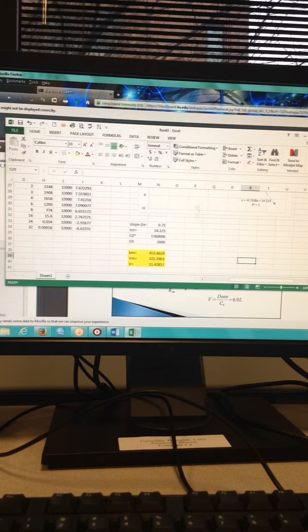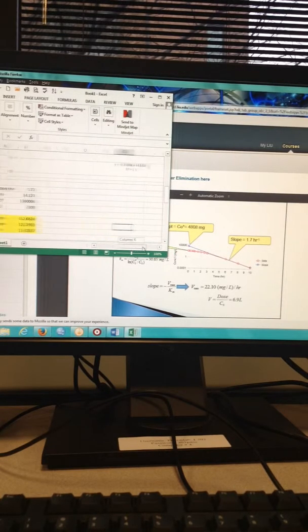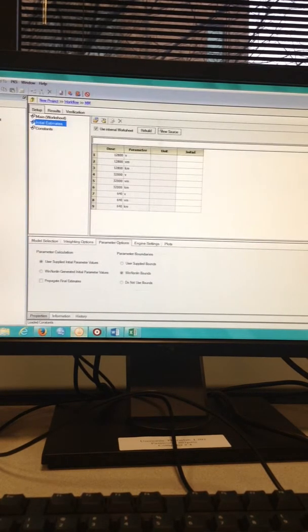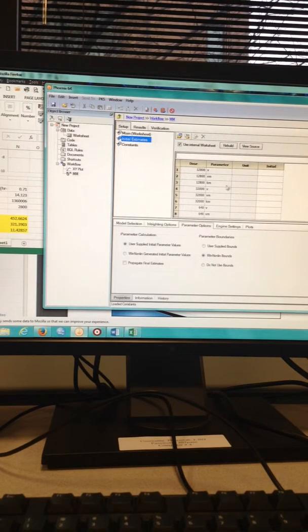initial estimate. So I go back to Phoenix, let's put it here so I can see it, or I can write on a piece of paper, all right? So I go back to Phoenix, and now I have all the, it's the same drug, so it's going to be the same enzyme that is responsible for the nonlinearity. So it's very likely that the volume of distribution, Vm and Km, are the same. I don't have to re-estimate for every data set, all right? I can just use the same.